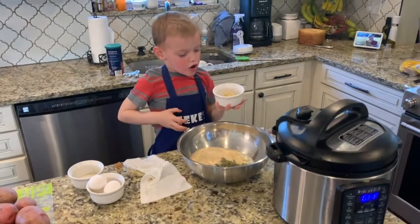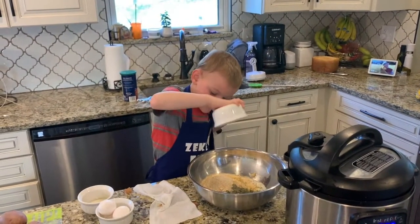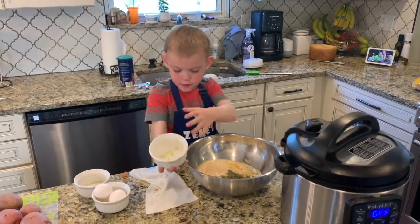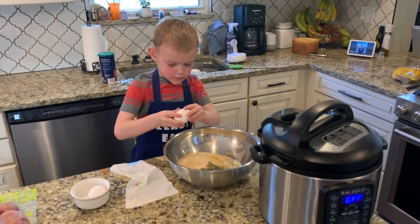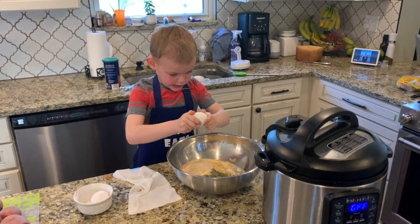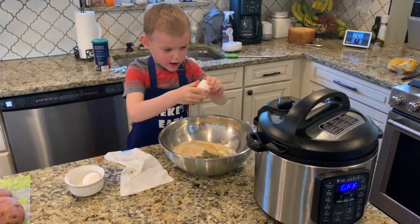Now we add our garlic. Does it work? Oh, done. Now we add two eggs. I can't crack this thing. What do I do, just crack it?